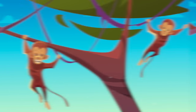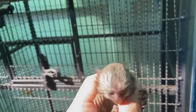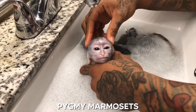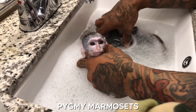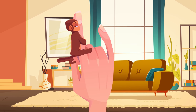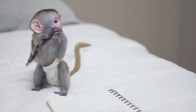Finger monkey. Monkeys are incredibly cute but they're mainly found in the wild or in zoos — after all, if not trained well, they can be very aggressive and dangerous to humans. Finger monkeys, on the other hand, make for great pets. These cute animals are called pygmy marmosets, but they are more commonly referred to as finger monkeys. They are only six inches long, which means they can sit on your finger, hence the name.